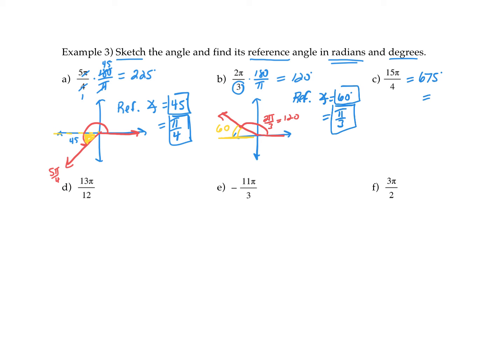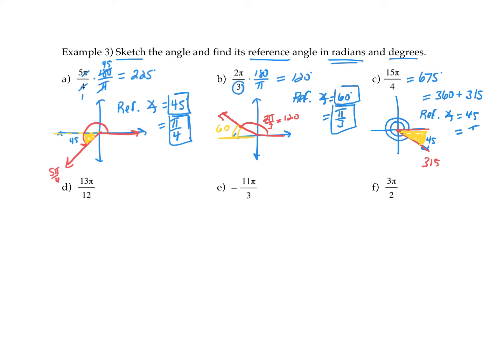All right, 15 pi over 4 is equivalent to 675 degrees when you convert it. All right, and that would be equal to 360 plus 315 more degrees. So we've got a complete rotation. All right, so one loop around and then 315 more degrees to put us into quadrant 4. All right, so if we're at 315 degrees and we're measuring to the closest x-axis here, we have to go through 45 more degrees. So our reference angle would be 45.